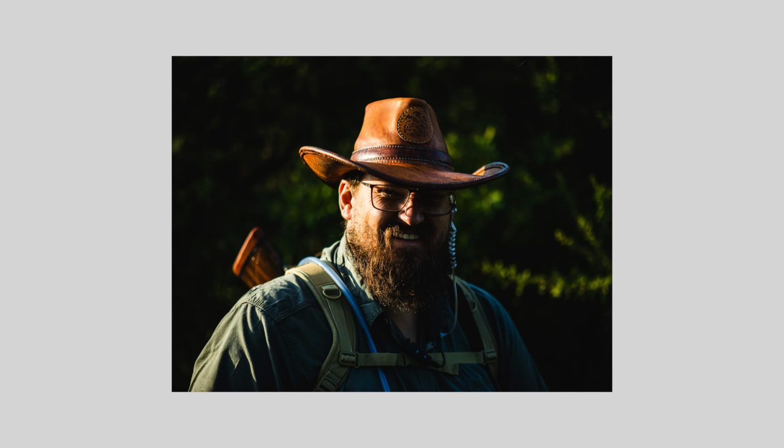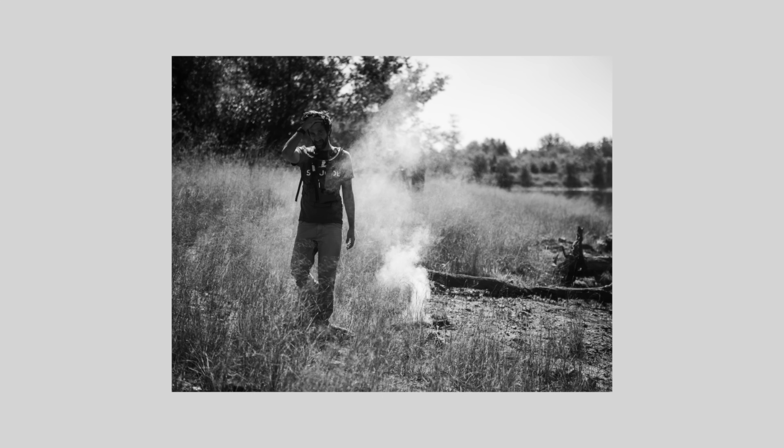So this is one of the rangers I was working with in Africa, Ati. What a handsome dude. There's James, not quite as handsome as Ati, but still pretty handsome. There's Ati again. Look at that hat. Oh, there's my buddy Kip. He was my DP in Africa. What a great dude. There's a whole series of these photos on my website called Kip's Fire.